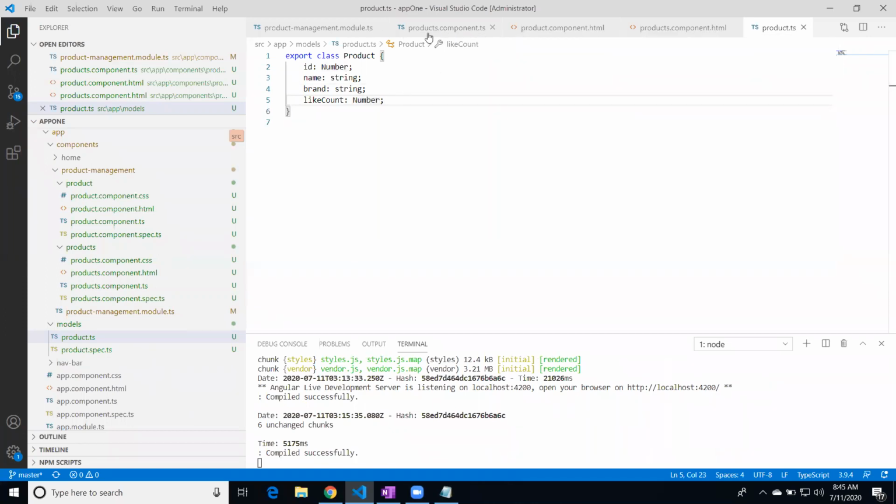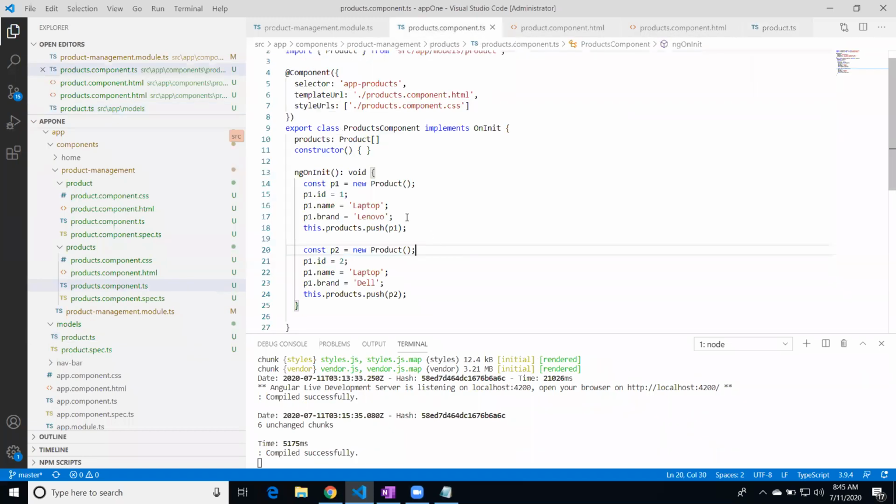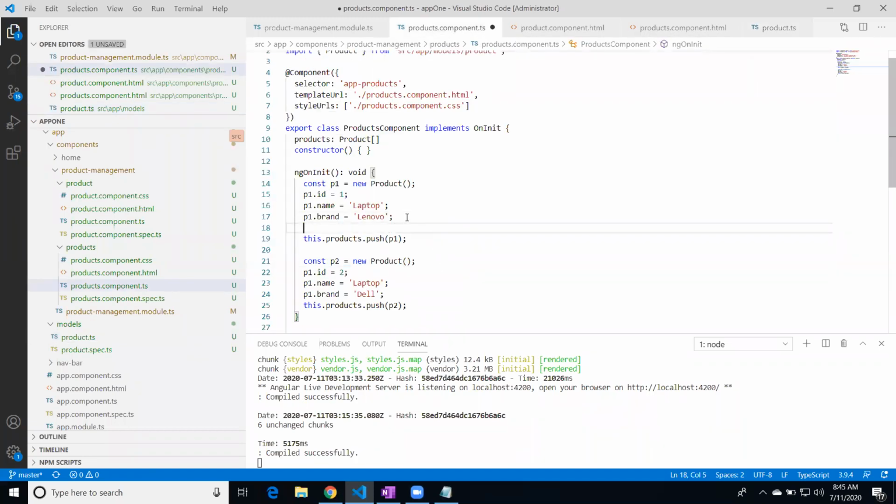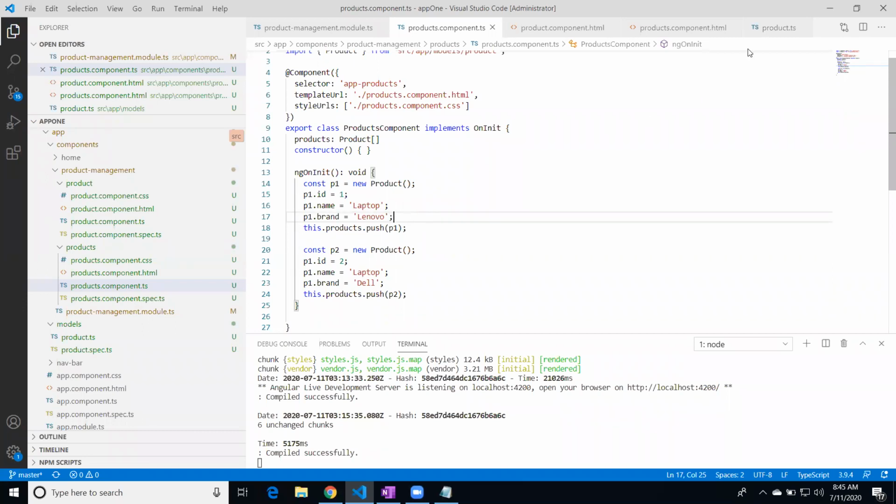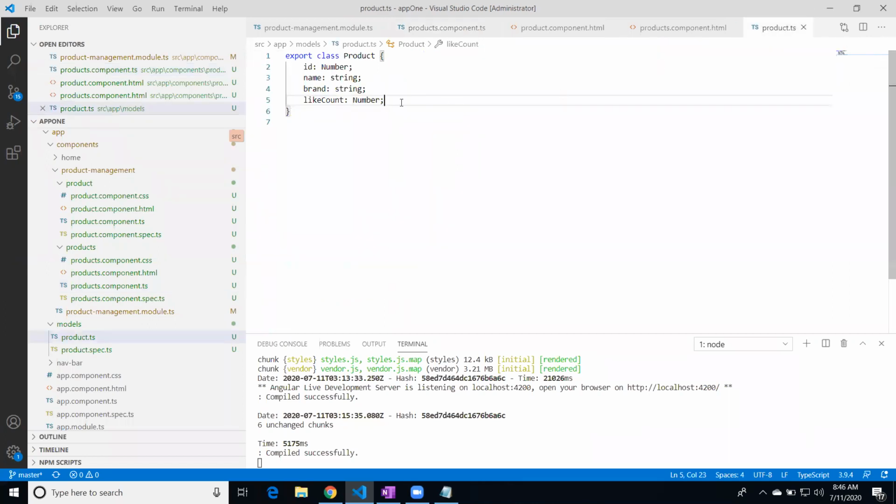Let's go back quickly to our products and initialize that like count to, if it is not initialized, I guess it would be 0. Since we'll have to start with 0 anyway for our products, and we'll store those like counts as they increase or decrease, I'll just initialize over here to 0.